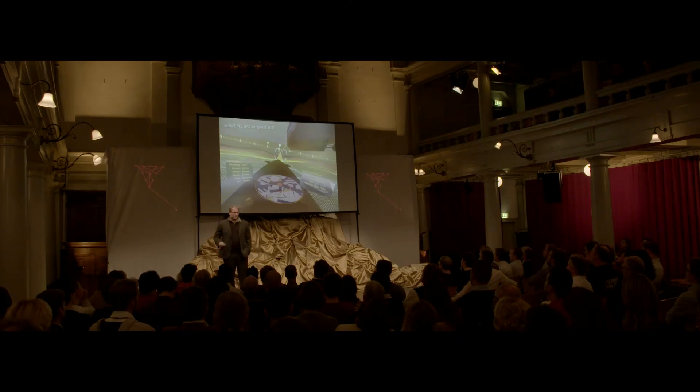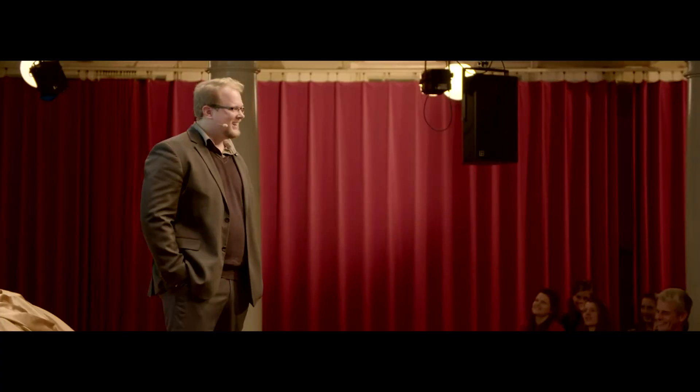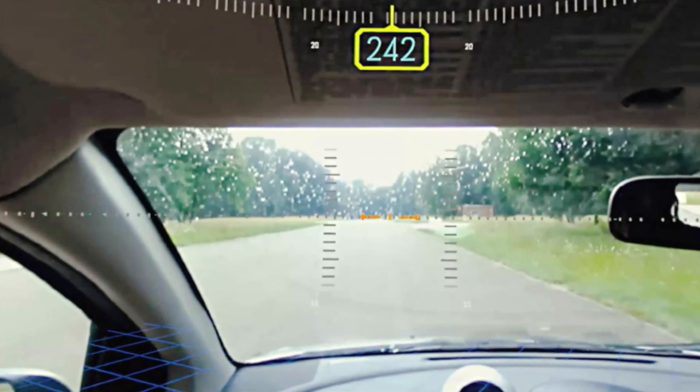That triggered us to think: you can do so much more with this than just underwater navigation. I tried the goggles out in my car and when I stepped in, my car was instantly worth much more. I found out this can work in cars and also in aeroplanes. That's where our next innovation is going — in vision systems and sensor integrations.